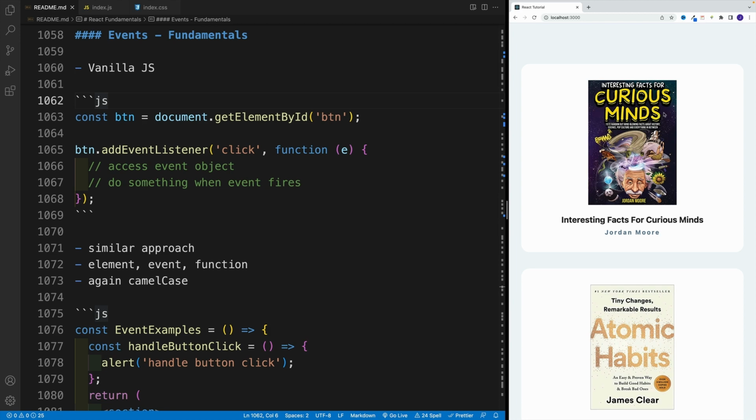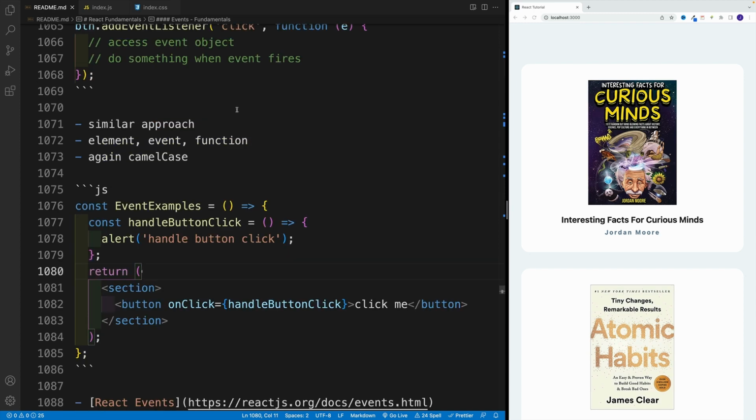And essentially, if you're a little bit familiar with Vanilla.js, you know that effectively the setup is the following. We have some kind of button, form, input, whatever. Then we select that element and we can add an event listener. And I guess the most common or basic one is the click event. So we have the event, we pass the name, and then we have the callback function. In the callback function, we can access the event object, which contains a bunch of cool stuff. For example, the element we're selecting, what value is inside of it, and of course, a bunch of other things. And also, we can do something when that event takes place.